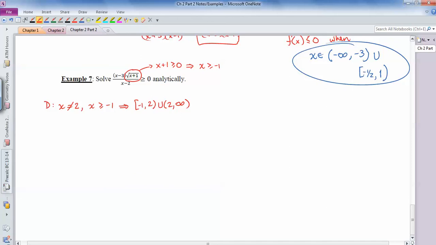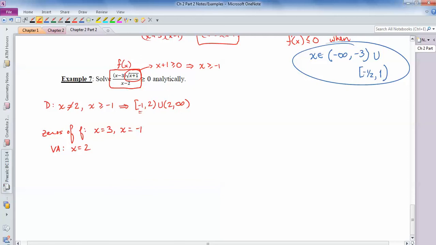So since it's already in factored form, I'm going to call this thing right here f of x. So the zeros of f are going to happen when the numerator is 0. So that's at x equals 3 and when x equals negative 1, which is allowed because it's in my domain, and so is 3. I know that I get a vertical asymptote at x equals 2 since the denominator doesn't cancel with anything in the numerator. And I have no holes in there because nothing else in the denominator cancels. There's nothing else in the denominator.